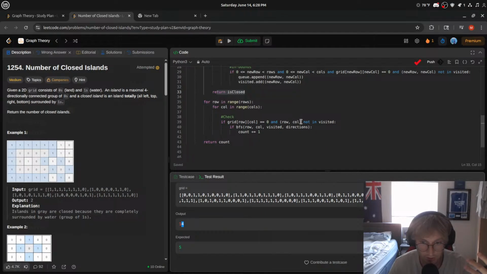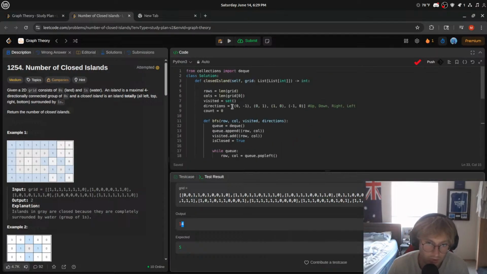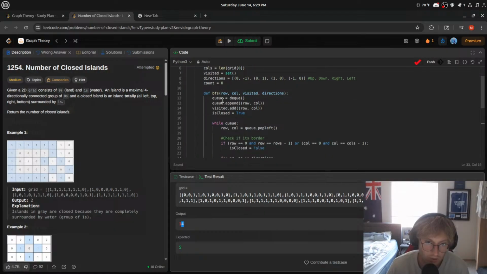If grid row col and row not in visited. BFS row col visited directions. Do we maybe use a new visited every time?